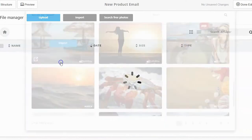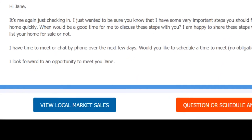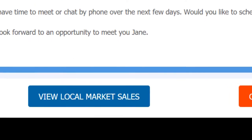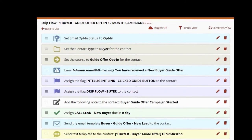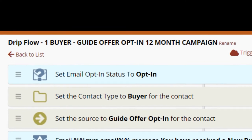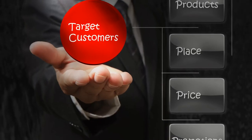Feel free to edit any and all of our pre-written content to fit your business best. Every pre-built email template includes dynamic buttons and links that will instantly drive your prospects back to your website on a consistent basis. Our intelligent link software helps you to track your ad spend and will also automate matching follow-up campaigns when your recipients click specific links you designate to trigger. Website clicks help your online exposure and that will assist in growing your organic niche.